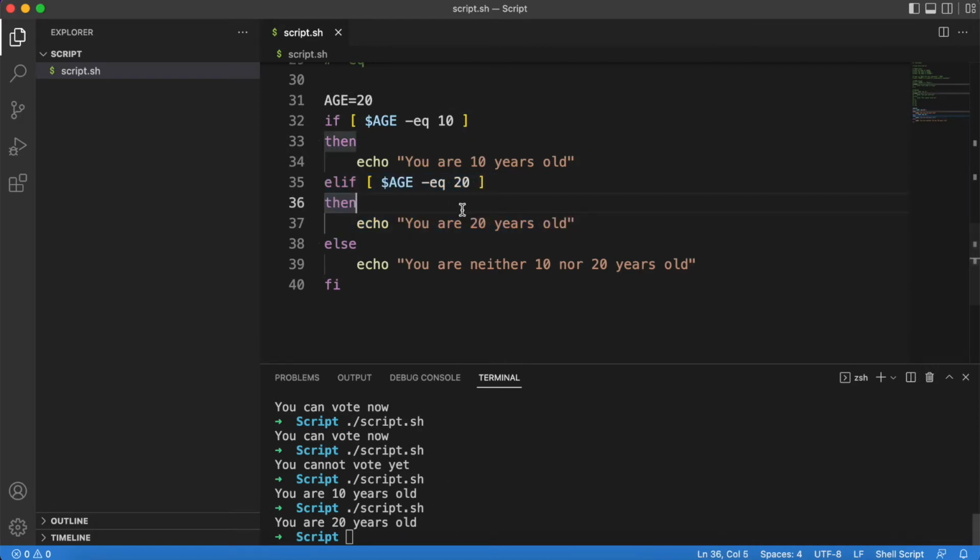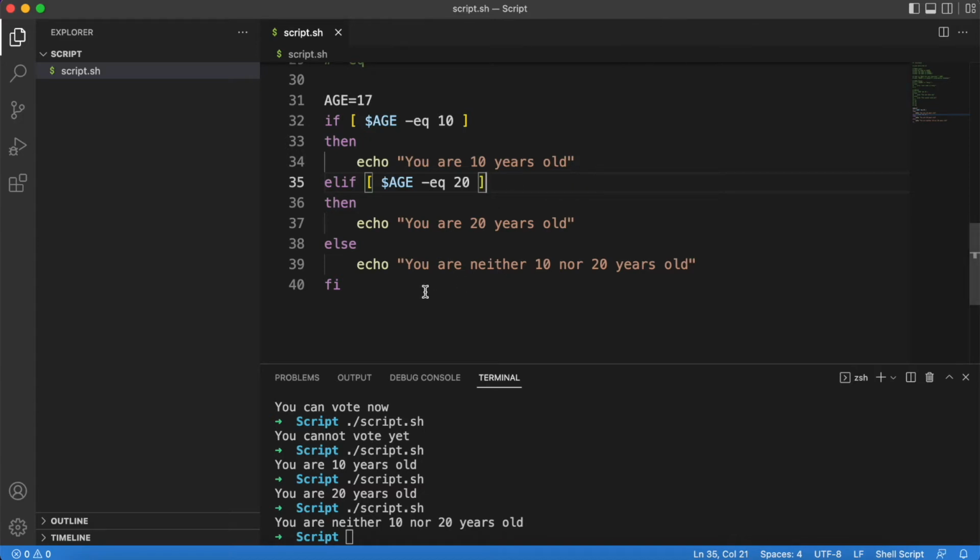And if I change this to 17, this is false, and this condition is also false, so it will show this one instead. Let's try that. You are neither 10 nor 20 years old. Okay, so this is how you work with if statement, and of course you can write more else inside this if statement here as well.